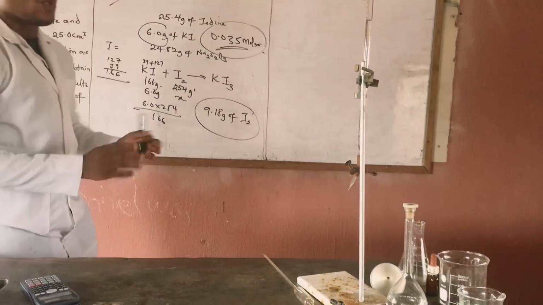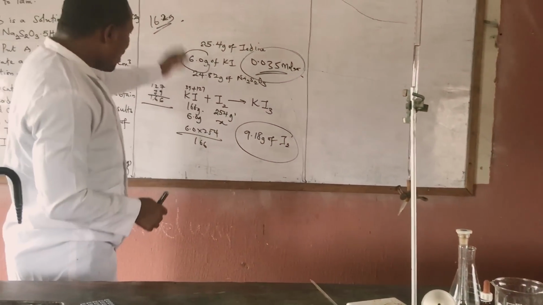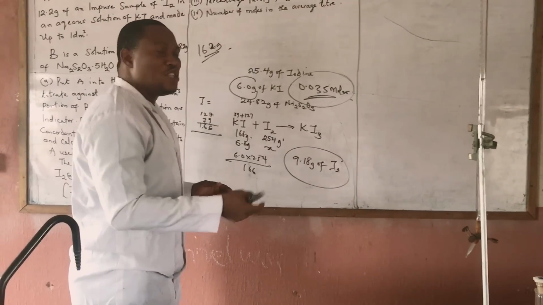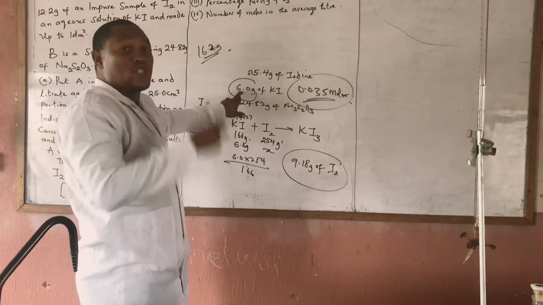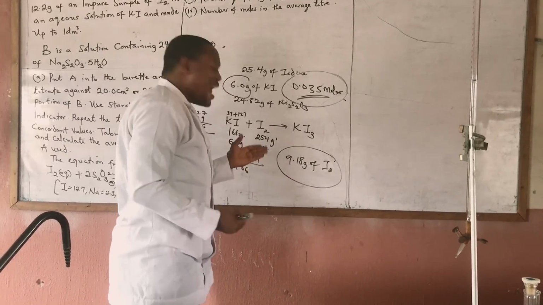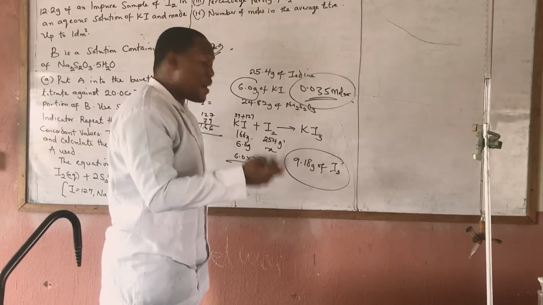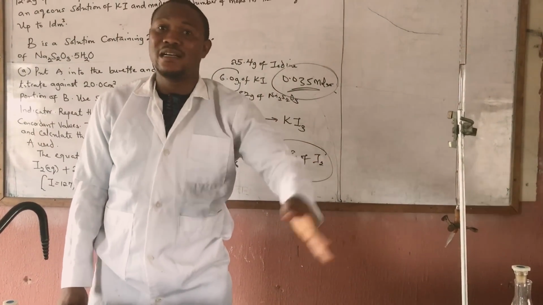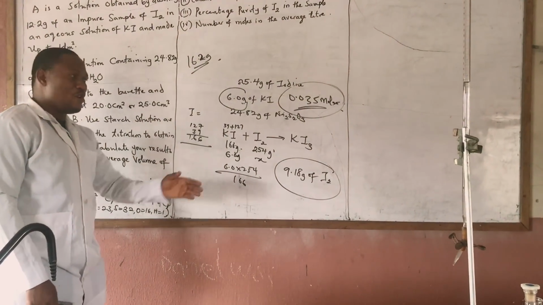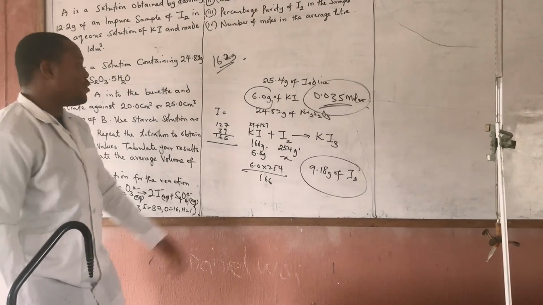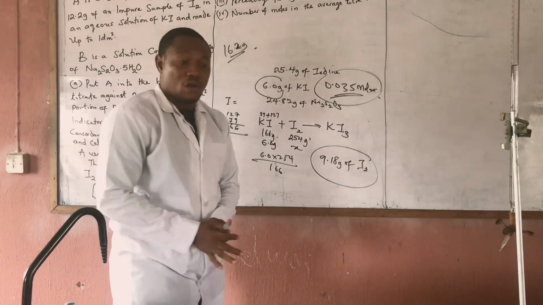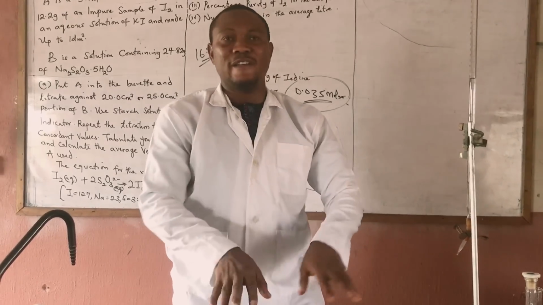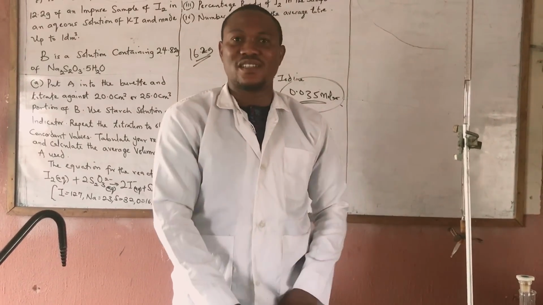Very, very important, we don't need to bother ourselves. If we are going by this specification, all the iodine will never dissolve. The maximum mass of iodine that can dissolve theoretically will not exceed 9 gram. So definitely we are going to be left with a whole lot of iodine in the volumetric flask that will not dissolve, because this potassium iodide cannot dissolve all the iodine that is given. That's not a problem. Let's just carry out the preparation dutifully and let's titrate.